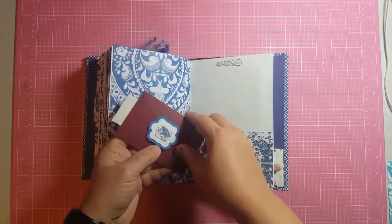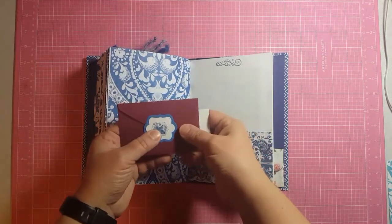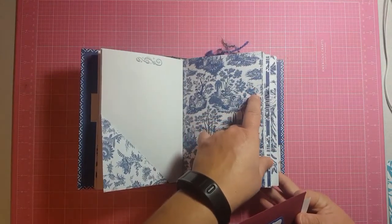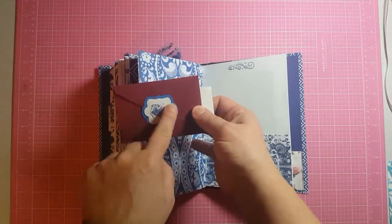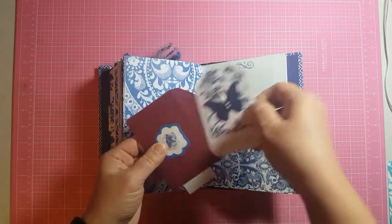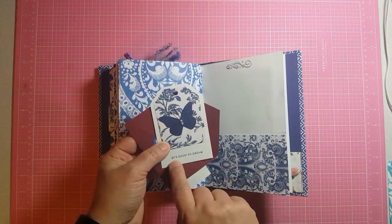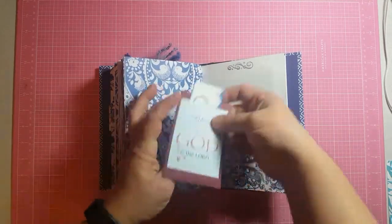And then you open it up — these are Sizzix die cuts also. This was part of the paper — it's one of them that makes it look... see that little pheasant thing? Yeah, that's what I cut out. And these are Sizzix thinlits. Then inside I made a tag and I made the butterfly. This was some craft wire I had so I made little antennae. These are just some little pearls that I glued on there, and then this is stamped. And it just goes in there — this tucks back in, and it all tucks into that. This is the other part of the clasp envelope and it's got a journaling card. They can take those out and put whatever they want in there.